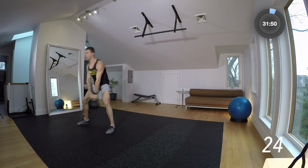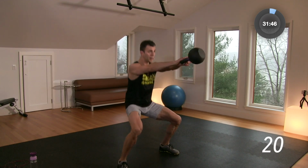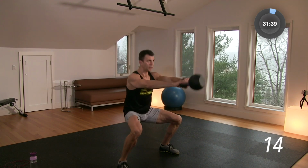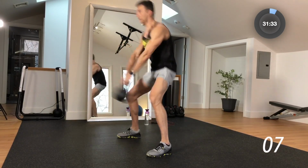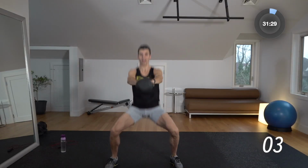Now pick a kettlebell that's a good weight for you, okay? You can mix them up. I happen to have one here, but if you have more at your place, or if you have an adjustable one, you can set the weight to what you need. One should really do it though. You'll find one that you're comfortable with but that challenges you, and go with that amount. So we're just squatting down every single time it comes up.